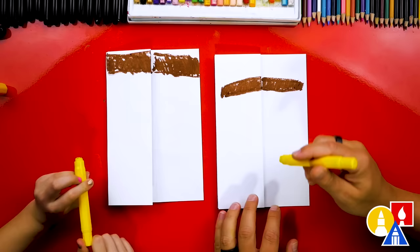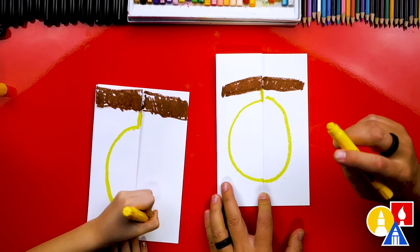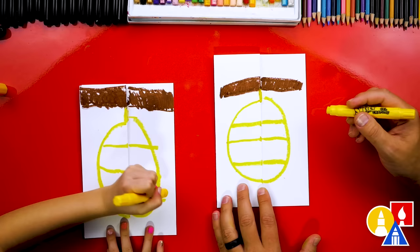Now let's switch to our yellow crayon. We'll draw a line straight down on top of the fold from the branch. Then we're going to draw our beehive. We're going to draw an oval shape that comes around and then back up and connect where we started. There you go. And then let's also draw a line right down the middle, across the middle. There you go. And then let's split the top also and the bottom also. And then let's color in our beehive.